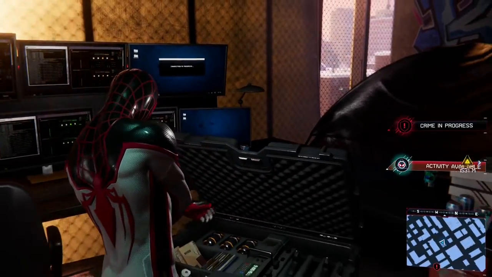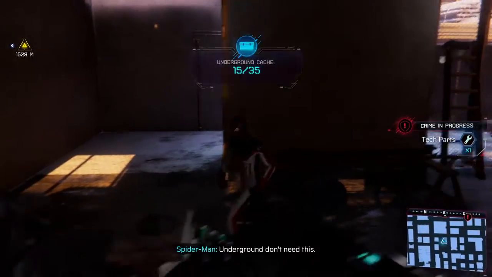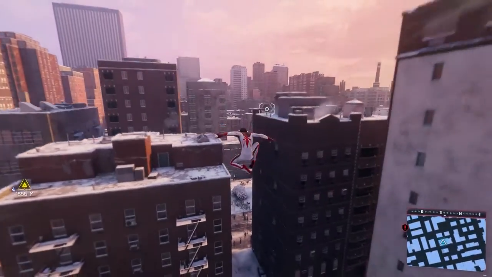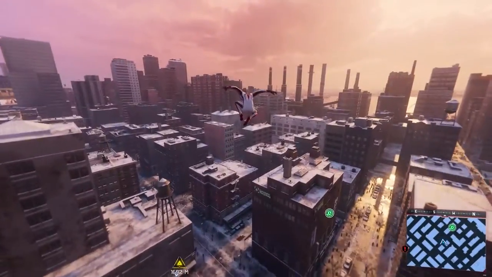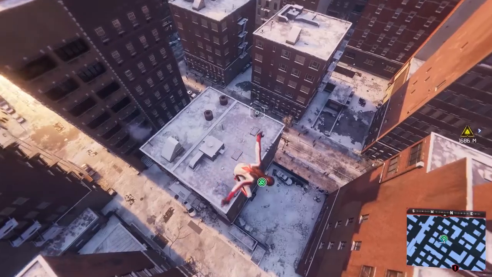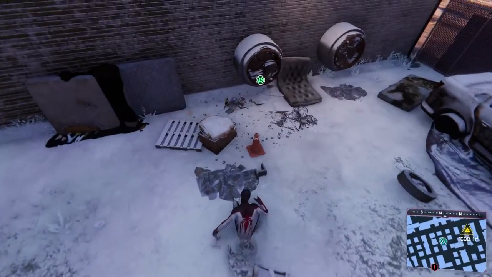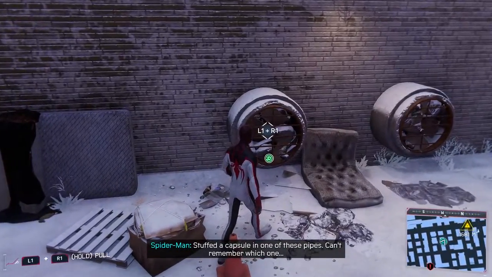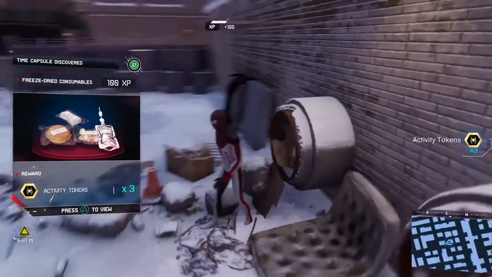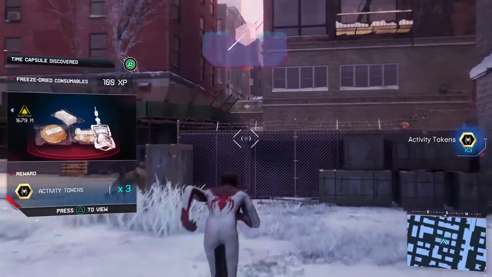Go, and then we'll grab the little collectible nearby. In the ground, don't need this. 15 of 35 done already. Wow. Stuff the capsule in one of these pipes. Can't remember which one. There we go. Oh yeah.